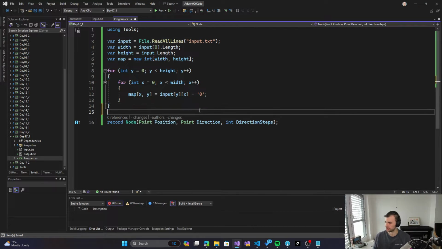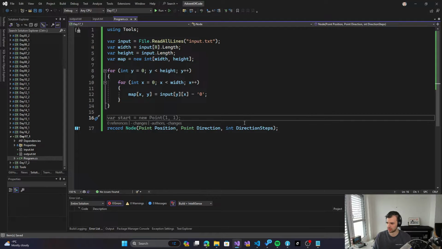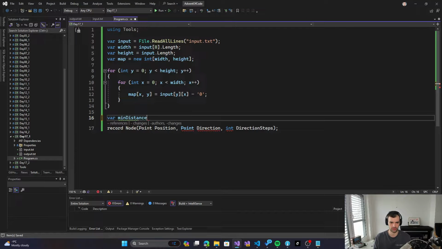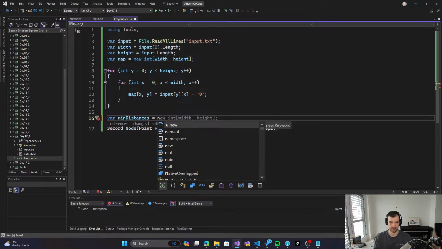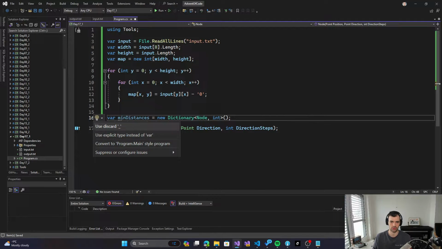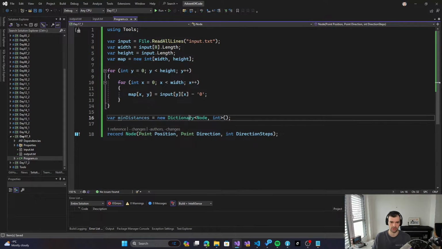All right, so when we've read in the map, we will be tracking the min distances in a dictionary of node and int. This will be a dictionary that will contain the minimum distance for a given node.